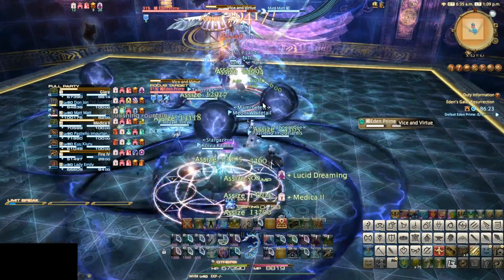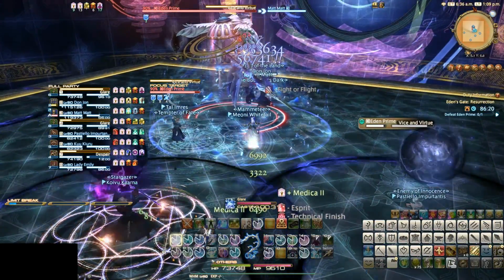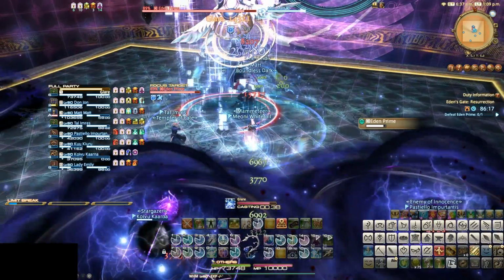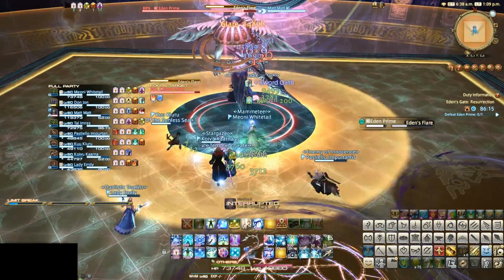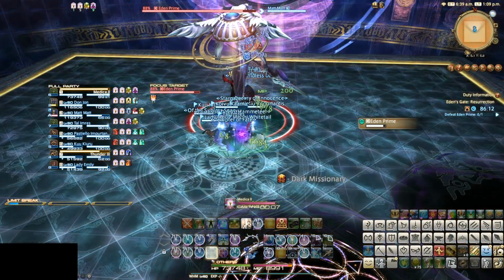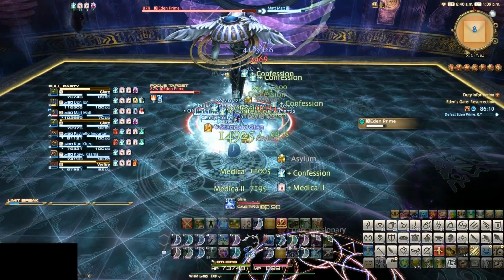Vice and Virtue does one of two things. The first one we actually see is where players get blue balls on their head here. If this happens, spread these to the outsides of the room before they fade. They explode and do damage, and obviously you don't want to stack them. Shortly after this, you will see Eden's Flare. This is showing you that you need to stand in melee range in the safe zone circle.